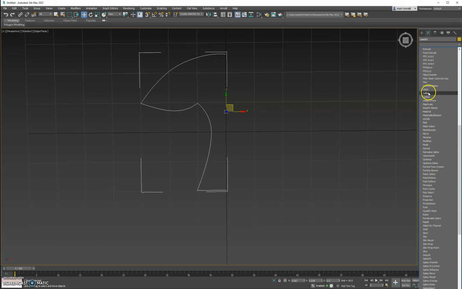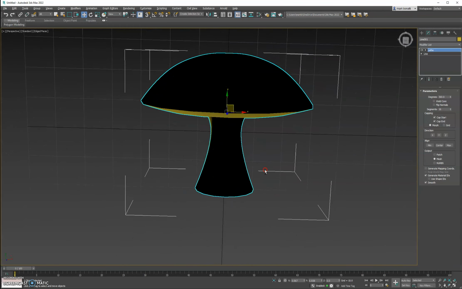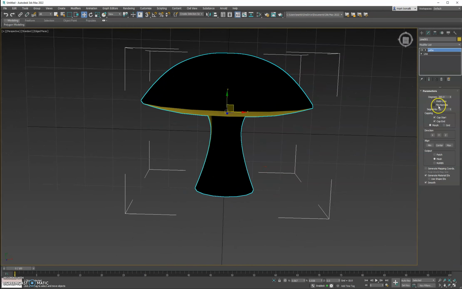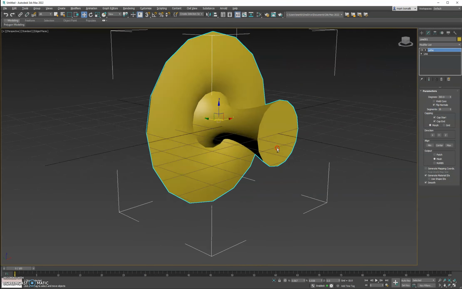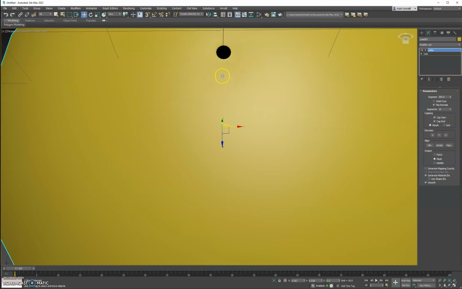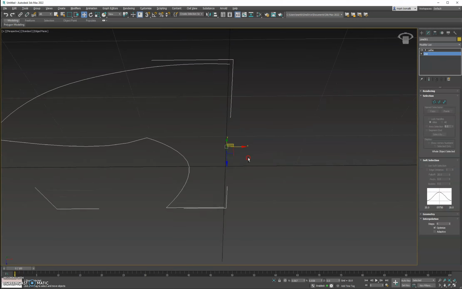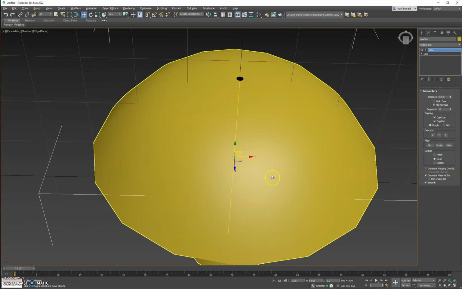So we've got lathe, and the whole thing's negative now. So what you'll see there is the option to flip normals. So you do that, and it creates it all as a nice lathe mushroom shape. Now there's a wee hole at the top there because this bit is clearly not lined up with that bit. So you do need to be quite careful with things, but you can go and fix it later.